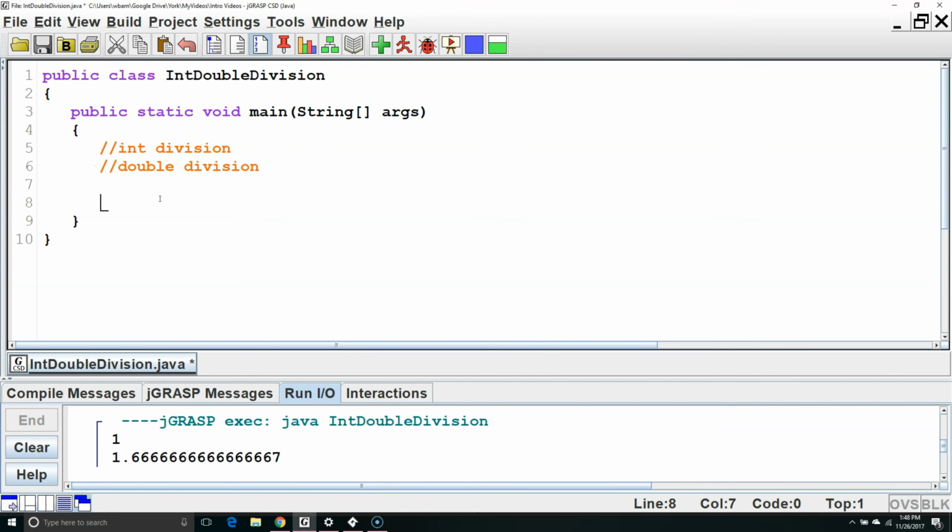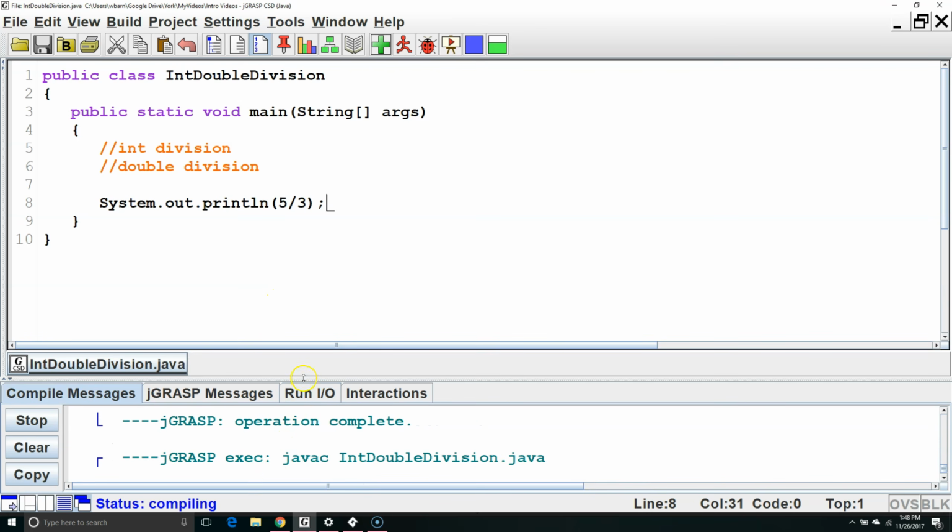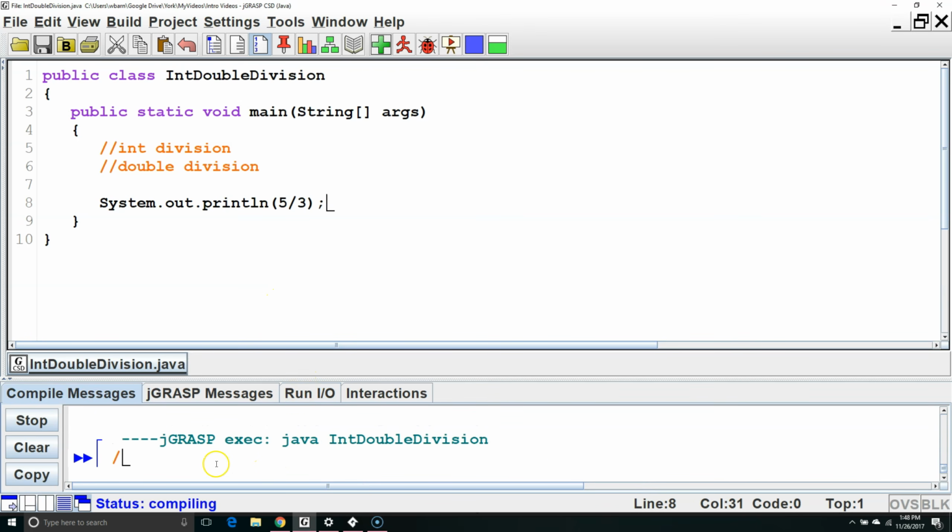In this Java tutorial, we are going to learn about division with the int primitive type and division with the double primitive type. They behave differently. Let's start with int and let's look at some examples. For example, if we divide the number 5 divided by 3, both of these are ints, so they're going to be treated with int division. 5 divided by 3 equals 1.6 repeating. However, ints can't support any decimal portion of the number, so we'll cut everything off after the decimal and just give us an output of 1.